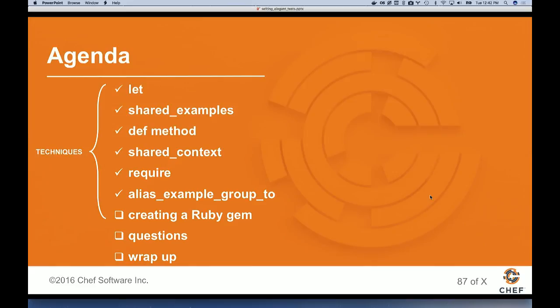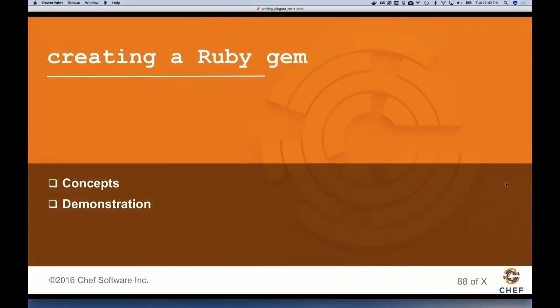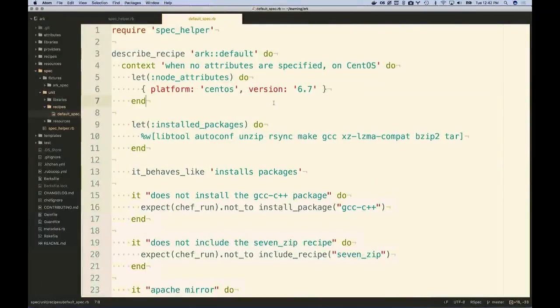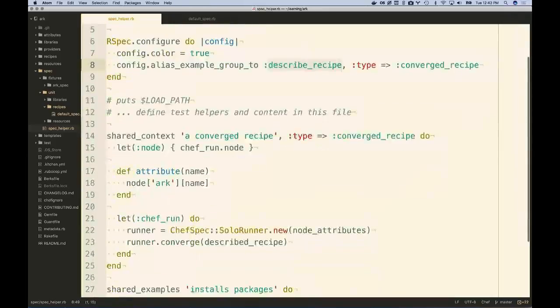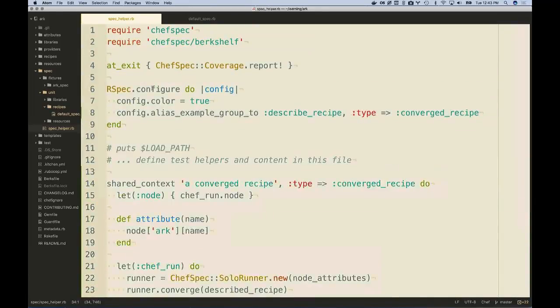So creating a Ruby gem is really the next phase of doing this work. When working with a Ruby gem, we need to essentially create a library of our code, right? If we look at the code that we've created so far, we want to move this content out of here and perhaps move it into a different cookbook. Now that we've got it in the spec helper file, it'll be available in any of the new recipes we define here. But if we had a new cookbook, we wouldn't be able to use this unless we copy and pasted the entire content of the spec helper file. And that doesn't seem like a very good way of managing this code, right?